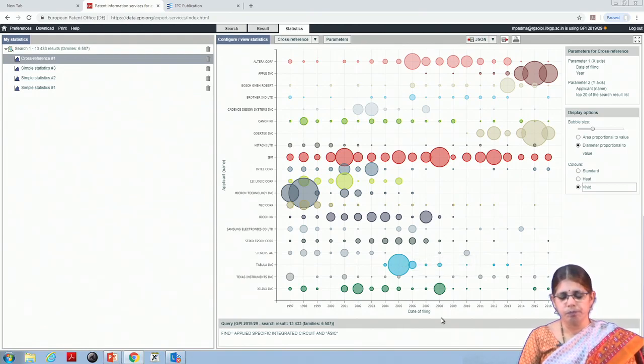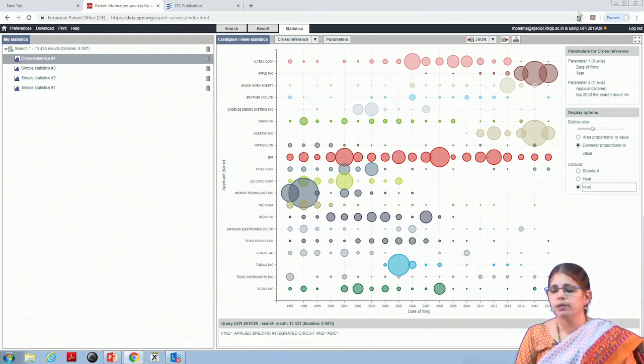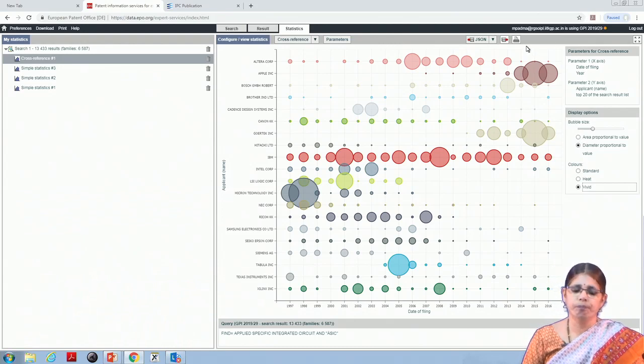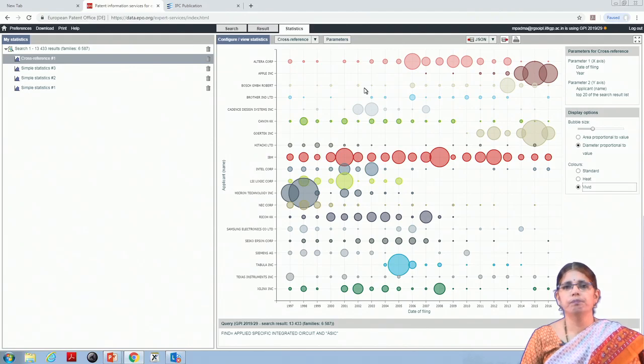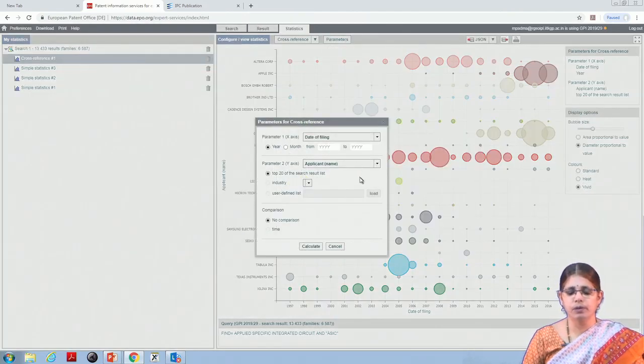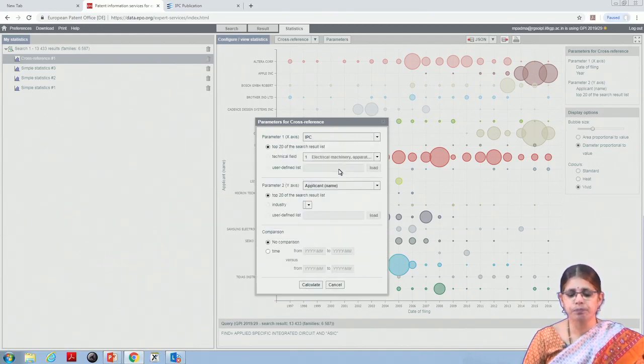This can be further refined utilizing specific applicant information by loading applicant information. One can have a time series. So, there are different parameters one can use. So, if you go back to the parameter window and look at as per IPC.